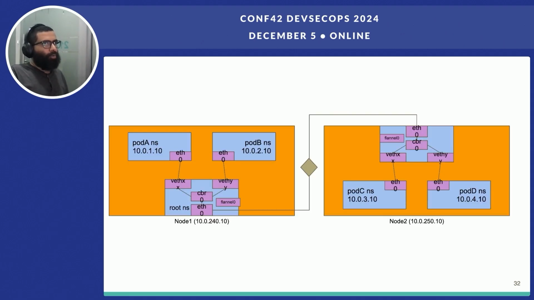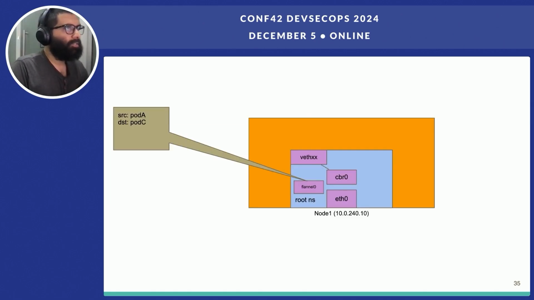So let's try to understand how overlay networks work through an example. Now in this example, again, we have 2 nodes, both running 2 pods each, and pod A wants to talk to pod C. Now you need to notice that there's a flannel device created in the root of every node, right? We've shown it as flannel0. So the packet leaves pod A. The packet reaches the root namespace of the node and it hits the bridge device, and it realizes that the destination IP address does not belong to this particular node. In this case, something interesting happens here.